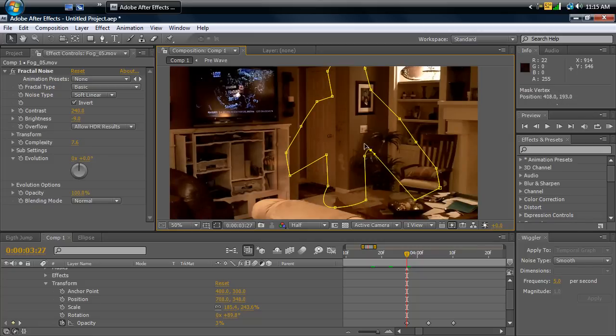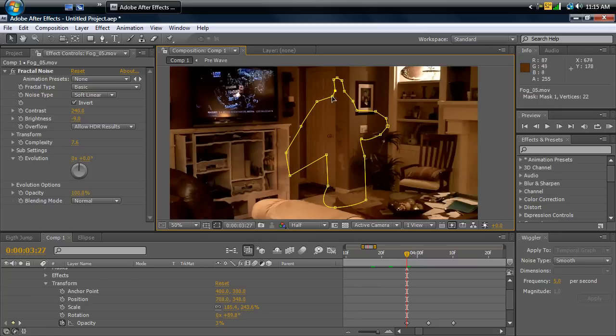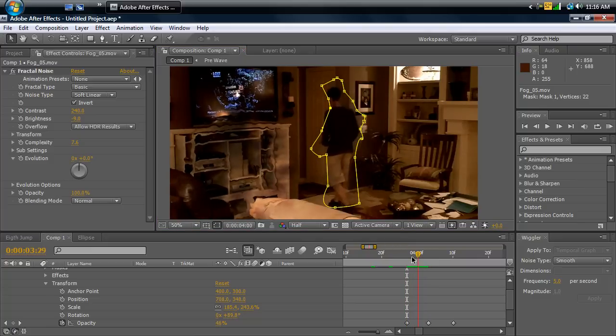Basically, mask match the person. So I'll speed this up for you guys. Hold on. Okay, now I have that done. We have the good mask, kind of to where you're jumping in.